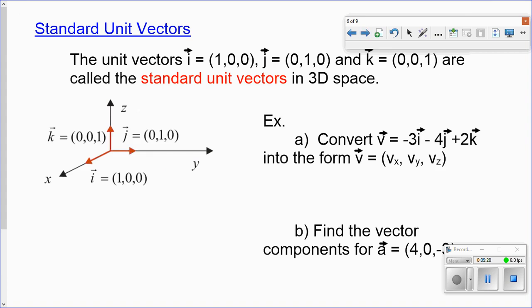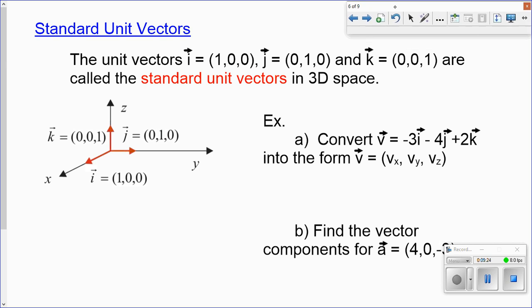Standard unit vectors would follow that. For our unit vectors I have to include the third component now. So i is 1, 0, 0. j would be 0, 1, 0, and k, following our alphabetic way to look at things, would be 0, 0, 1. So here's the Cartesian plane, and using the third component, how do I convert this one to component form?